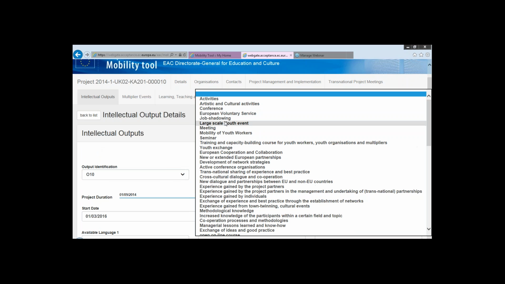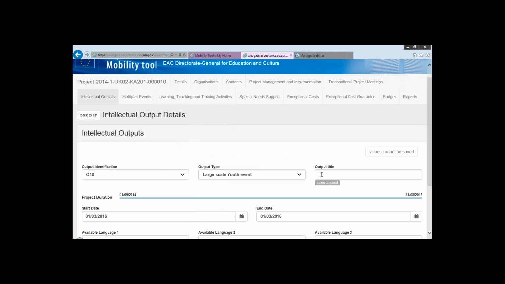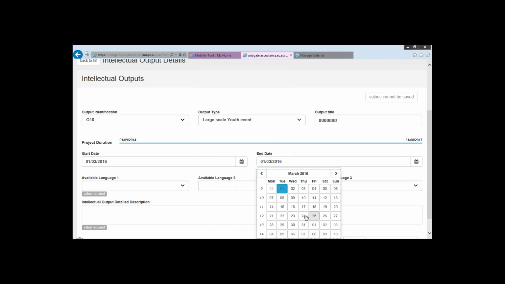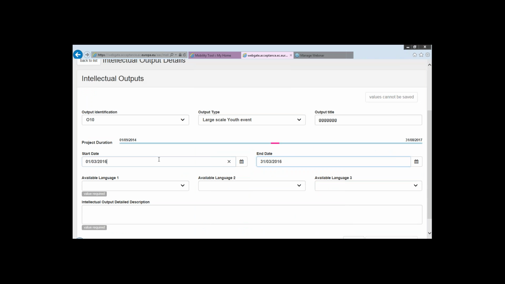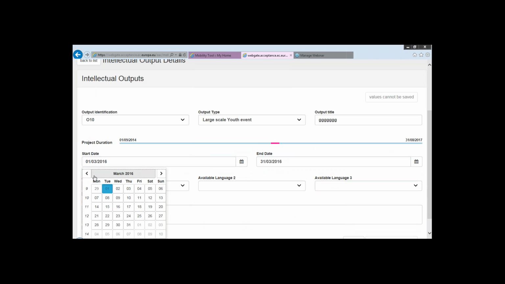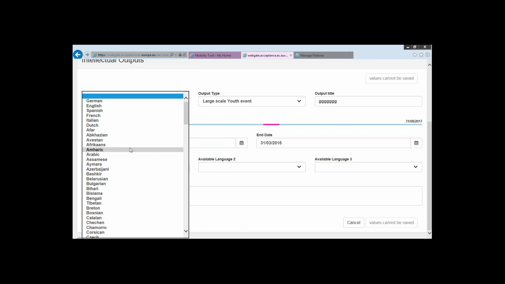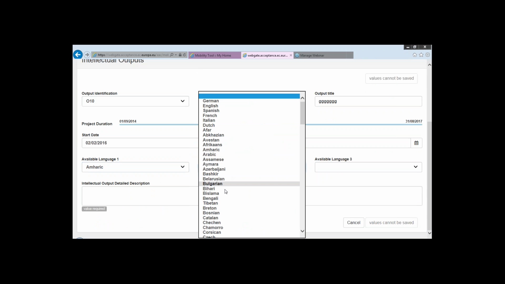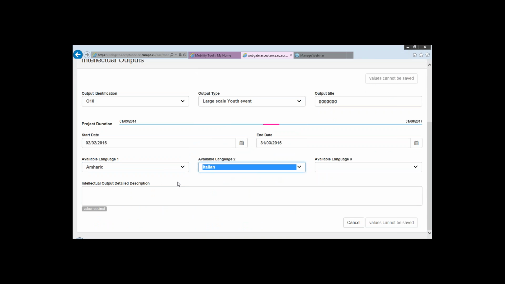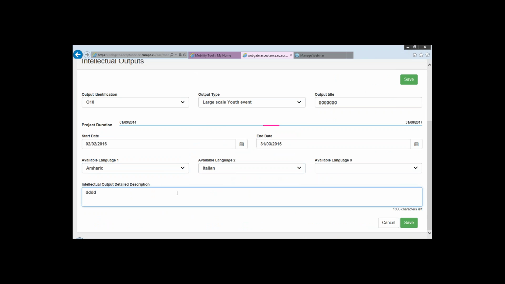Use that, and we'd be selecting an output type, and we'd be entering in title, and we'd be entering in a start and end date. Again the kind of languages that we might be making the intellectual output available in, and we've given a lengthy description, and then we will just hit save.